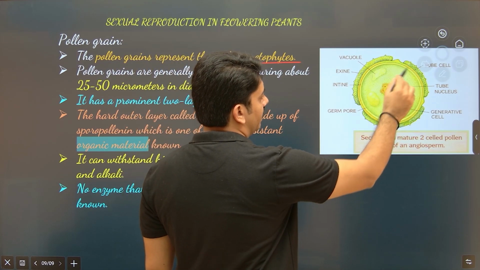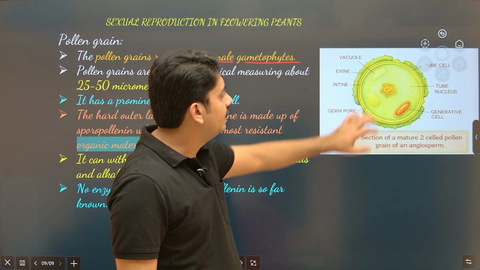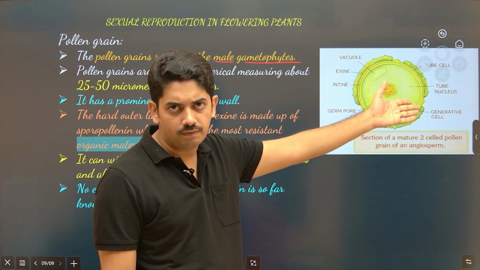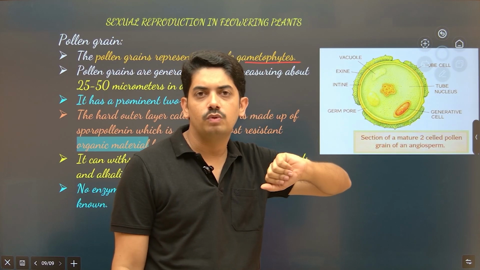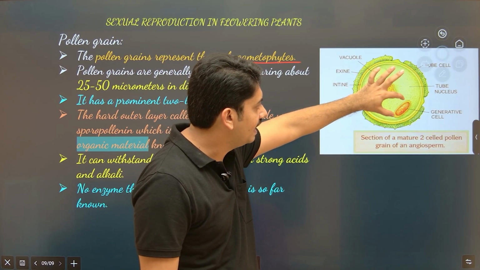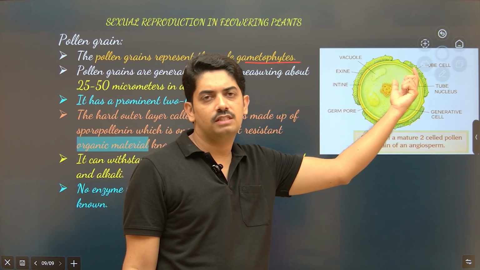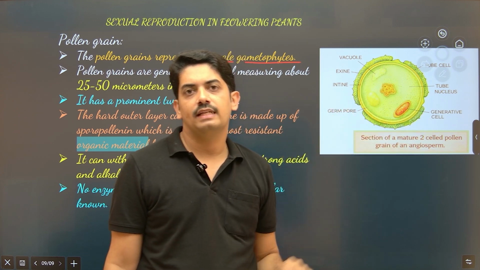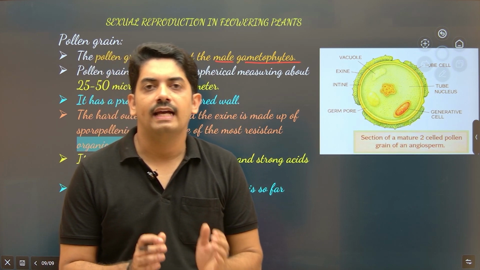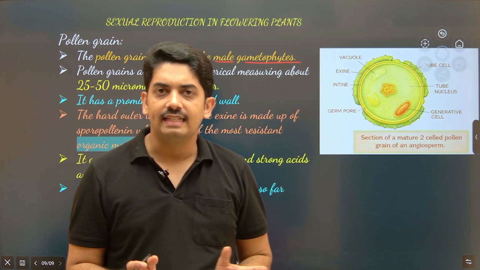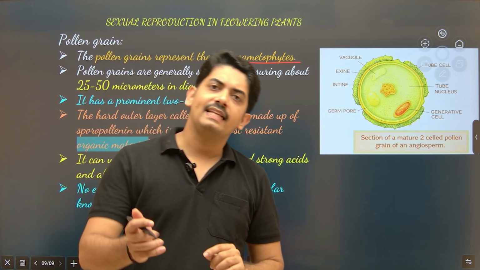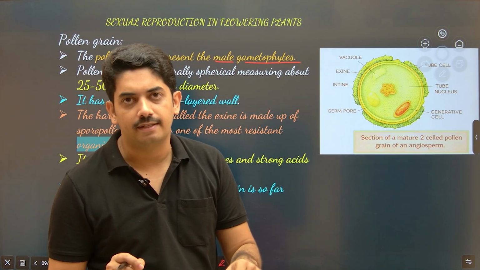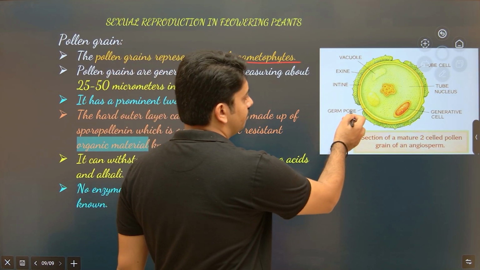This is the inner part where the cytoplasm is present. There are two nuclei. One is the tube nucleus, nothing but the nucleus of the vegetative cell. Another one is the nucleus of the generative cell. Now this generative cell floats in the cytoplasm of the vegetative cell. To this pollen grain, internally it has intine, externally it has exine. Intine is a continuous wall layer, exine is not continuous, it is interrupted. Interrupted with what? Germ pores.